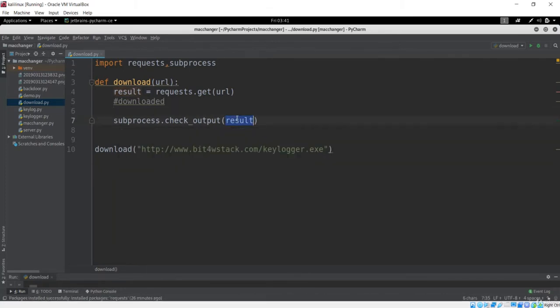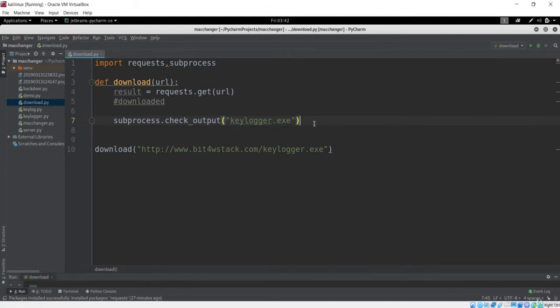It is simply saying that after you get that result, it runs that keylogger, which is basically keylogger.exe. You can also print the result after you download it, and you can simply run that keylogger because now it is inside the client.